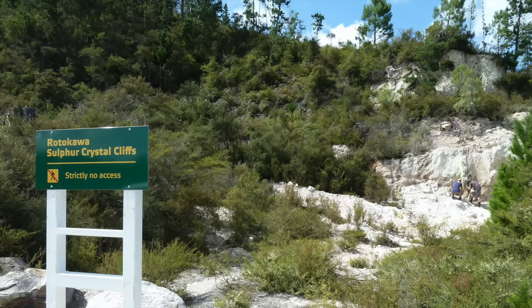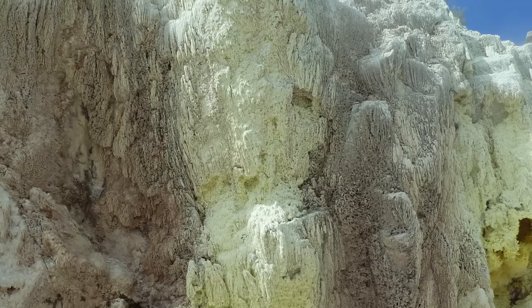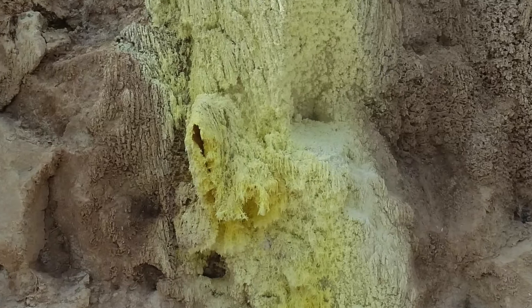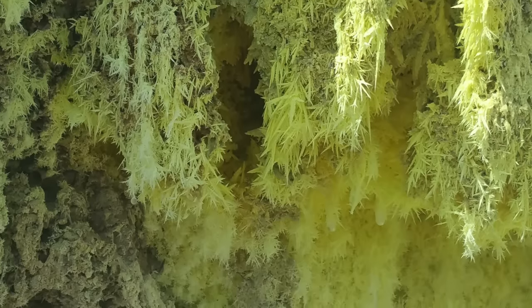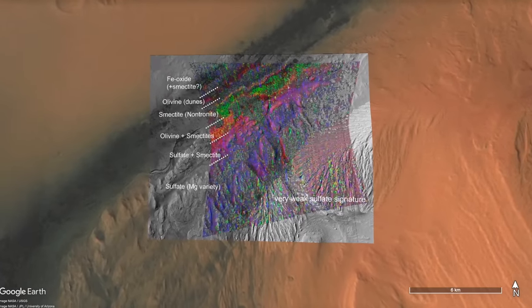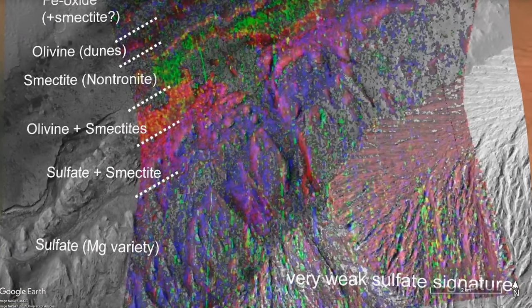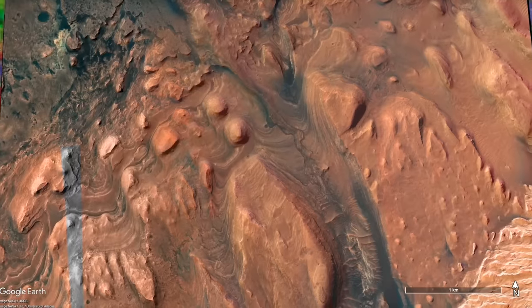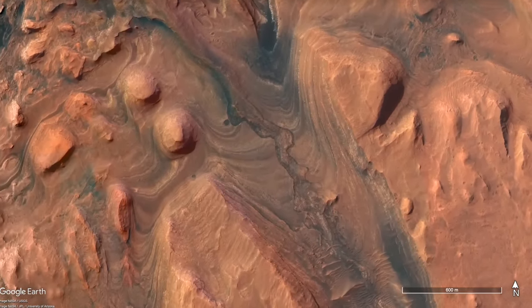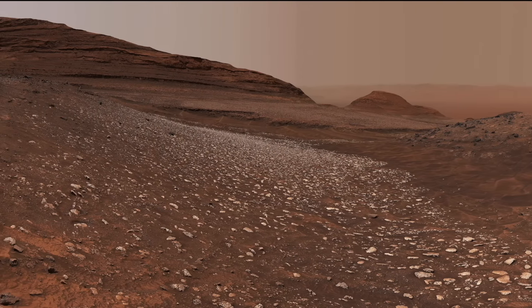This site in the Taupo Volcanic Zone of New Zealand — and yes, we had permission to be there — shows a location where underground magma generates steam that vents at the surface and produces delicate crystals of pure sulfur. You might think that because Curiosity is in a place recognized for sulfates, finding elemental sulfur is no big deal. But sulfates are different, and they've been found by previous rovers on Mars. None has found elemental sulfur like this, in rocks scattered far and wide across the surface. In fact, I haven't even seen anything quite like this on Earth.